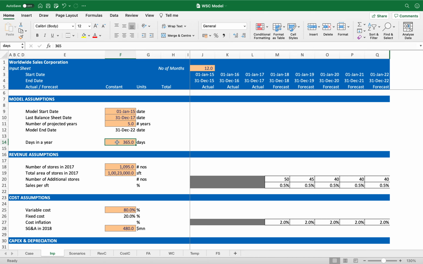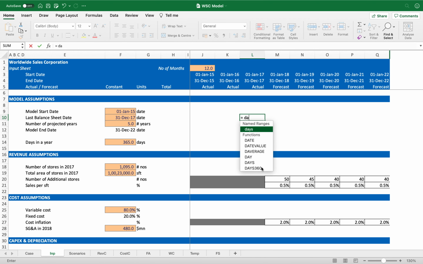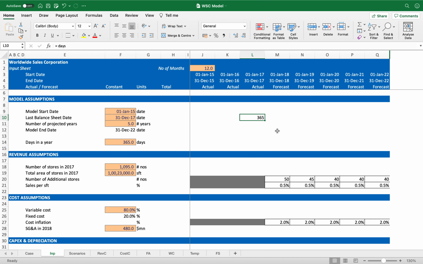Okay, so now when I come to this cell, instead of F14, now what can I see? Days here. Now you'll ask me, okay, but what does that help me with? The benefit of doing this is, whenever I write is equal to days here and press enter, it will give me 365. Because now for this entire workbook, days means 365. Wherever I write is equal to days or use days in a formula, I have specifically told Excel that days means 365.